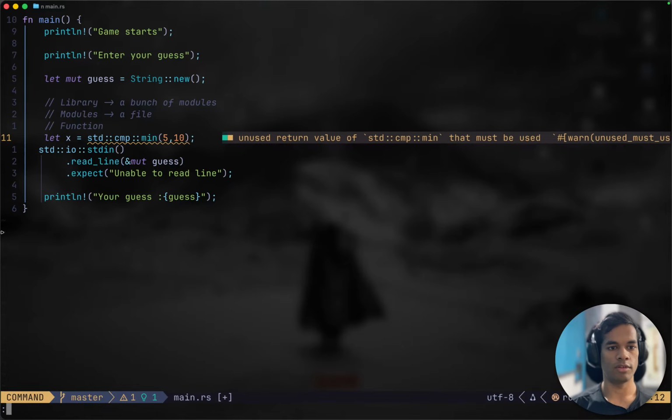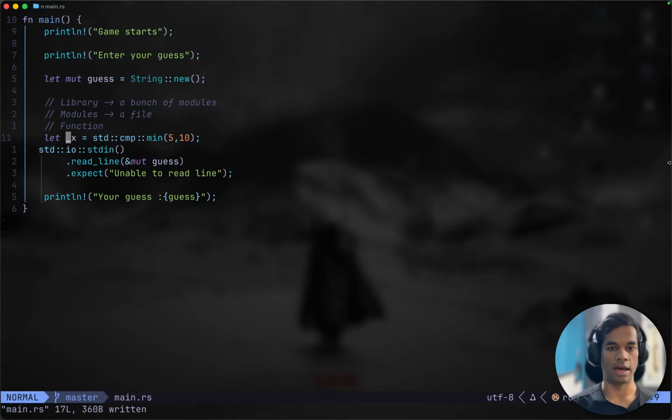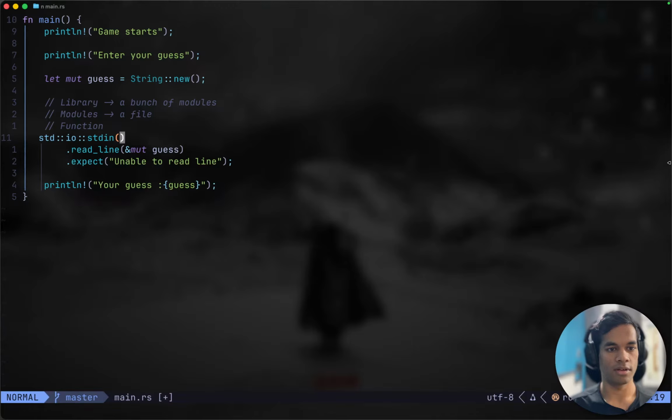Let x equal this thing. And this error that we are getting is just saying we are not actually using this variable anyway. So what is the point of this? We can stop it if we use an underscore before the name of the variable. Now it is not giving us any error. So here also std is a library which has a module named cmp, and in that module we have a function named min. That is nice.